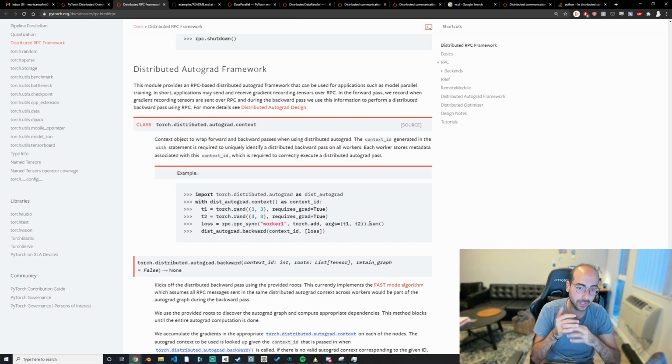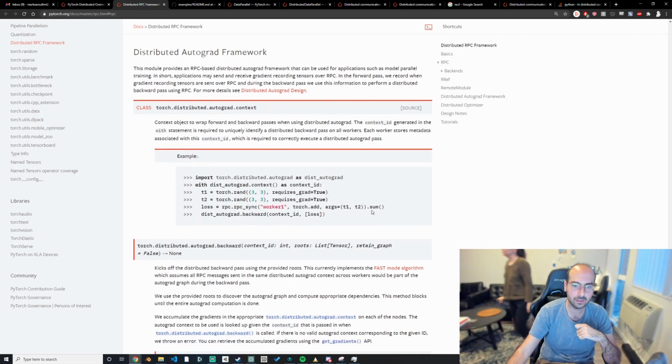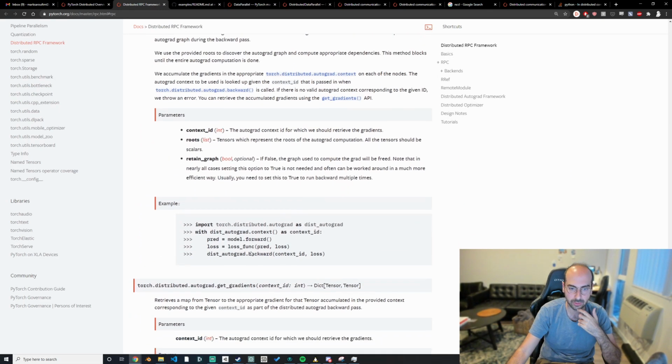And then I want to take the gradient of this loss, and that's a function of your context ID, which is which machine you're in, and then it looks like a list of losses, right? Because let's say you have multiple context IDs. I think this is why this is a list, or maybe it's a more general multi-loss function, then it would make sense why it would be a list. I don't know though, maybe if you just give it loss without it being a list, it would still work just fine. But I would need to try it out.